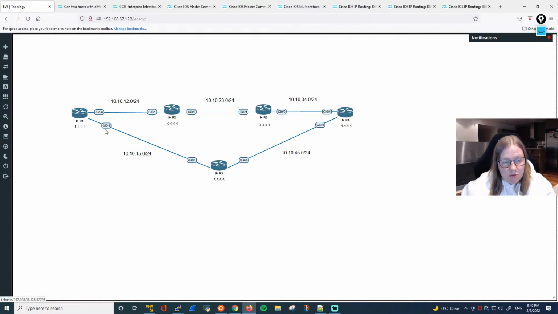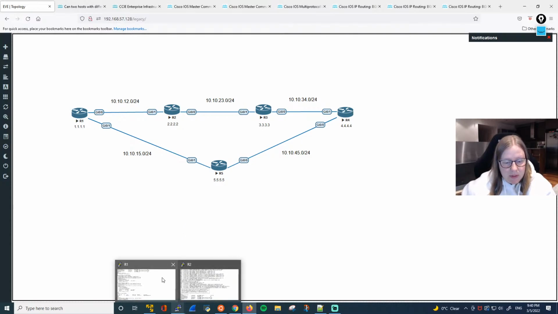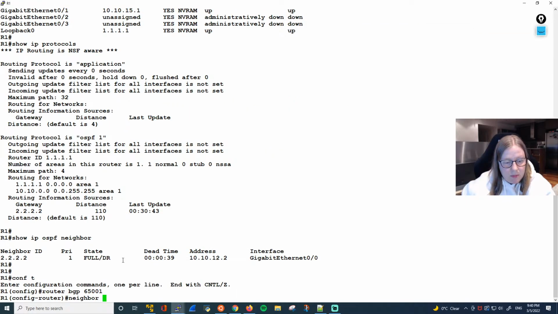Yeah, so I'm just gonna configure the BGP peering using the directly connected interfaces, so we don't have to do any tricks to enable the peering or for the peering to come up. Okay, so 10.10.12.2 and remote AS. We're gonna do 65002.